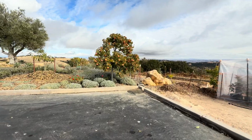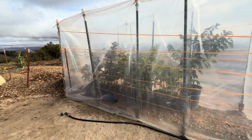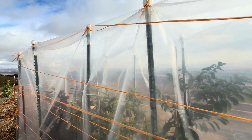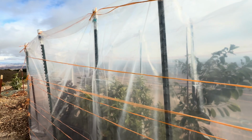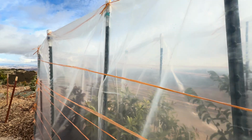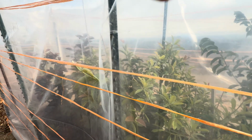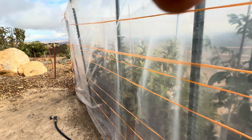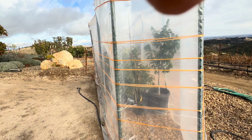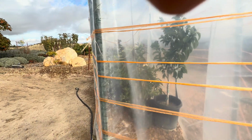And coming here, here's a temporary structure that I built. It's kind of like a greenhouse, but not really a greenhouse. It has an opening on the top, so I don't have to babysit like some other YouTubers. They have to open up so the tree can breathe. If you totally cover it up, it will suffocate. It will die. So just to let you know, I built this temporary structure in front of my house so I could monitor it and water it by hand just for the winter.